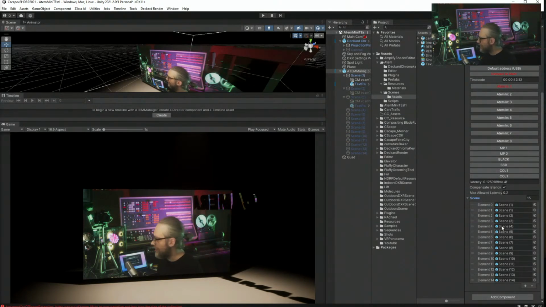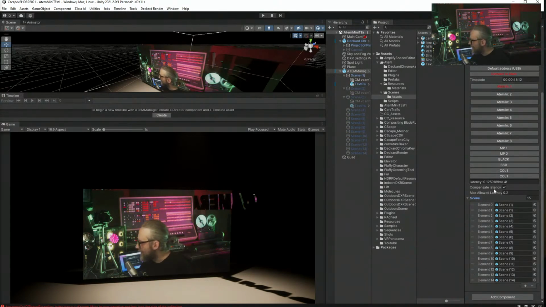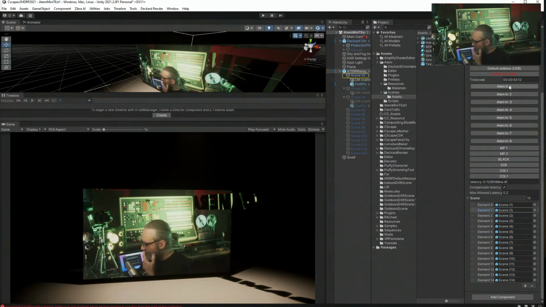And here we have this scene array that is actually an array of scenes that can be used for this. You can just customize. So it goes from ATEM 1, 2, 3, 4, 5, 6.